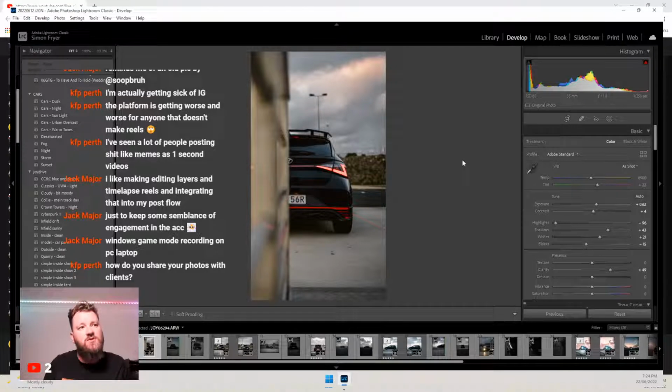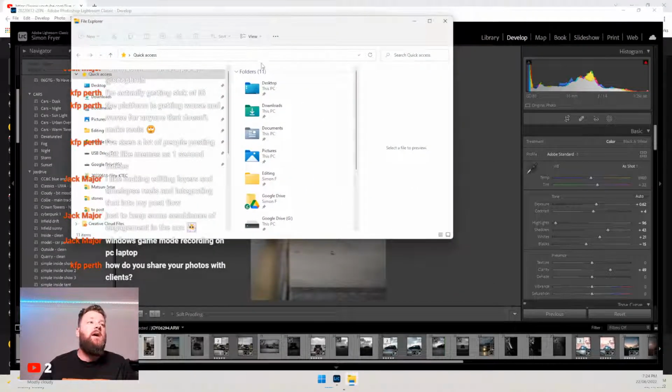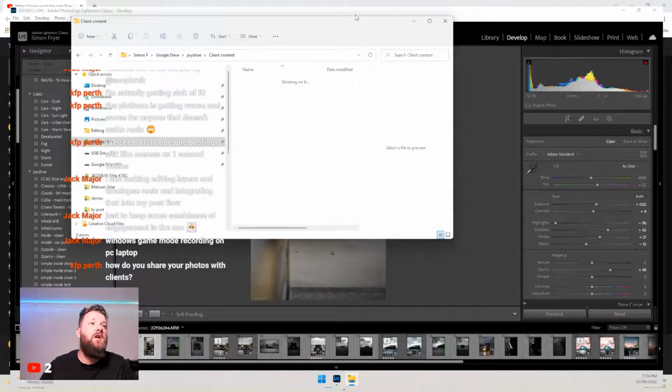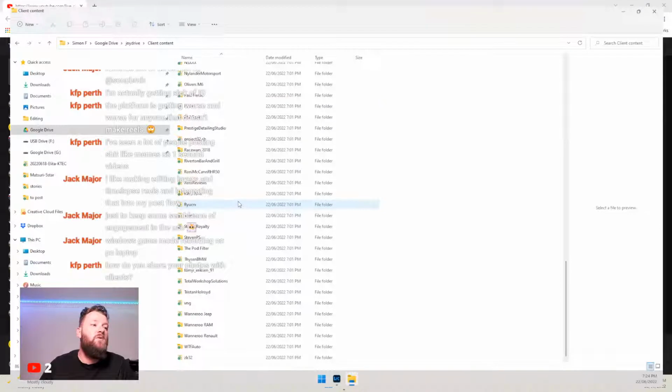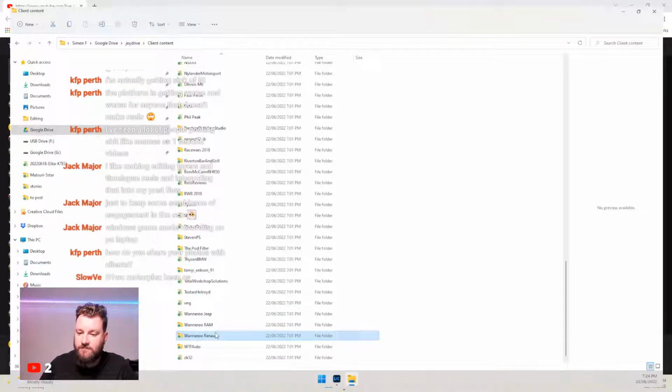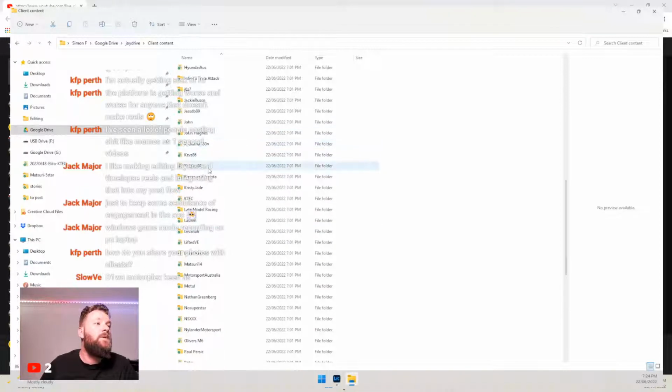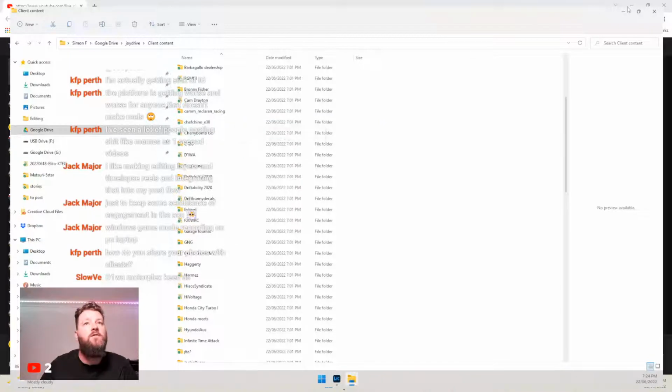But yeah, I'll just use a Google Drive folder. I pay for Google Drive, so I have the big boy plan. So in here, I have Joy Drive, and then I have client content, and then here is all of the people that I send content to. So you've got Wanneroo Ram, Jeep, Renault. Who else you got in here? Riverton Bar and Grill, did some stuff for them. K-Tech. But yeah, this is how I do it, and I'll just share them on that folder and they can download the whole folder.